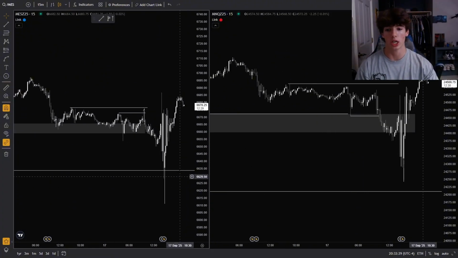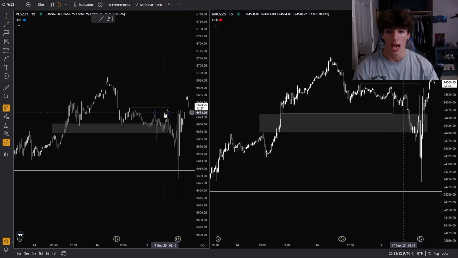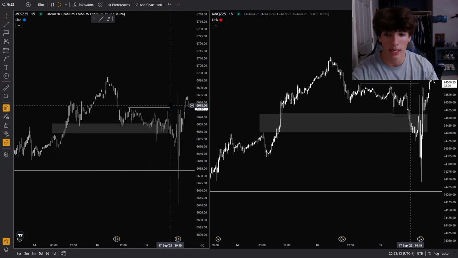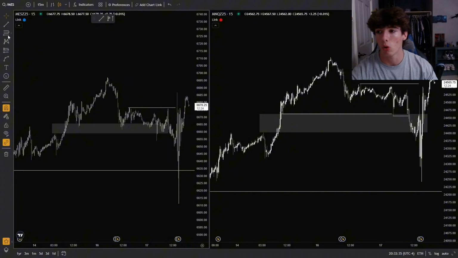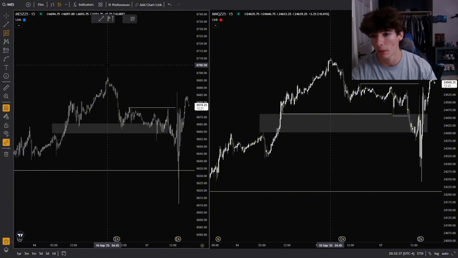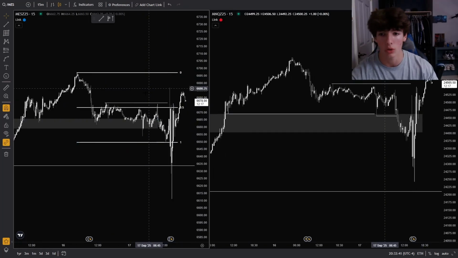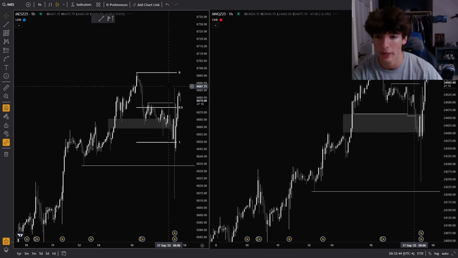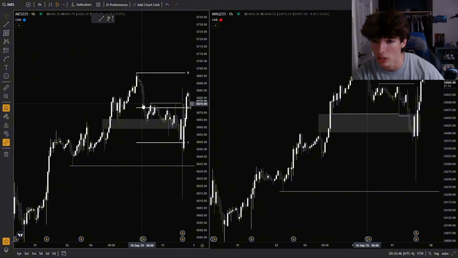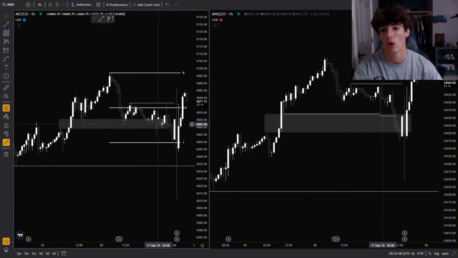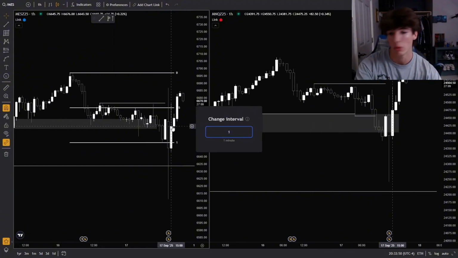So understand and check out ES over here. After we do all that, right, we end up coming in and creating turtle soup. We pull back to, I believe, some kind of equilibrium of the range. So just quickly drawing that in. Yeah, we pull back to equilibrium of the range, OTE, tap the 1 hour fair value gap right here. Actually, this one did get tapped, did it? Yeah, this one got tapped. So we make turtle soup on that level, and then we place in an SMT there.